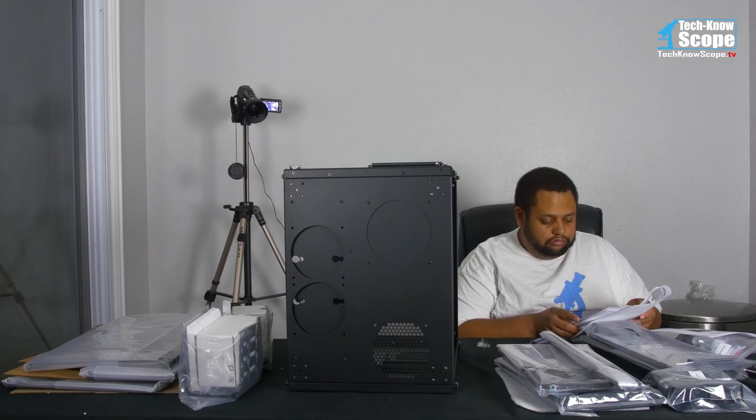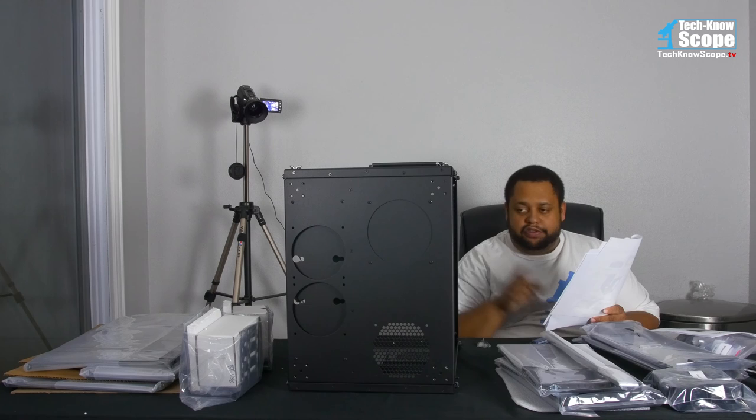Let's get number 5, which says to attach the case feet, because this case actually has the pedestal. So I'm going to follow the instructions that go with the pedestal.